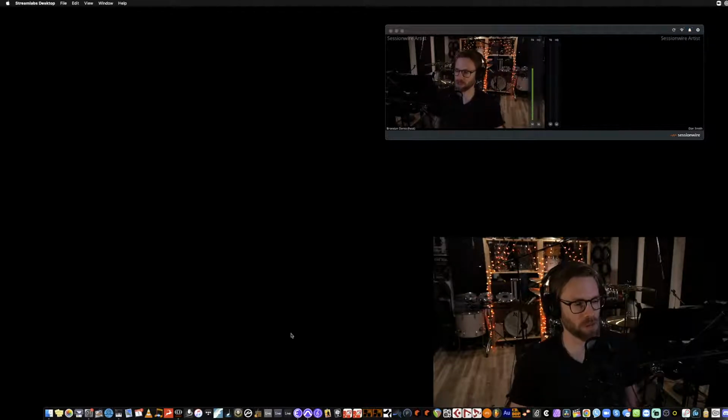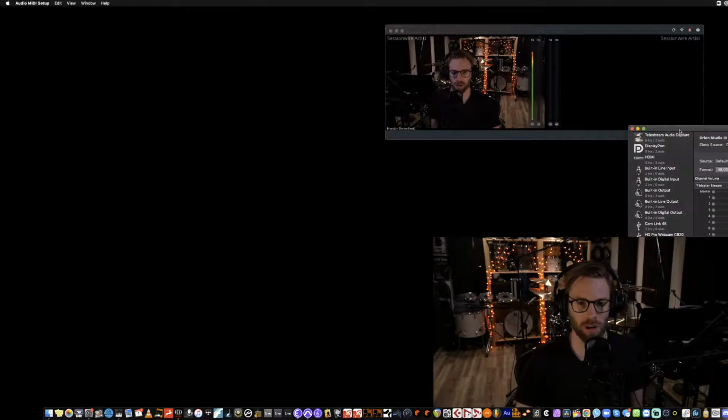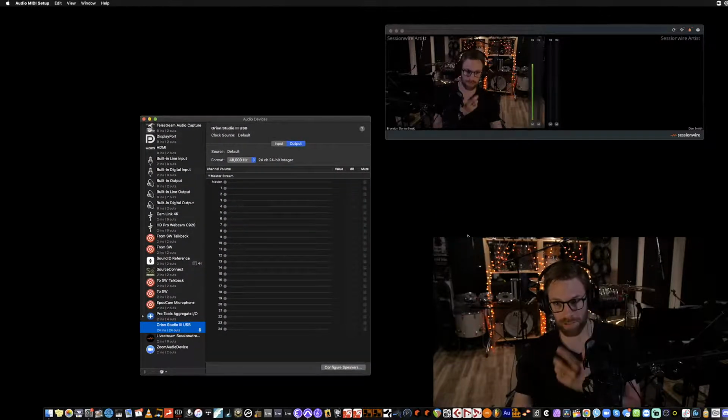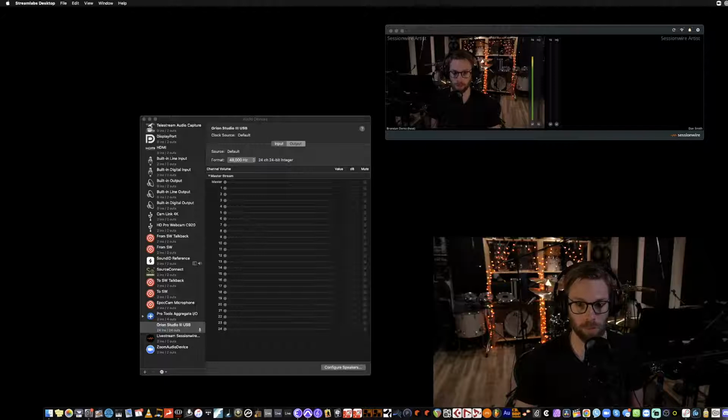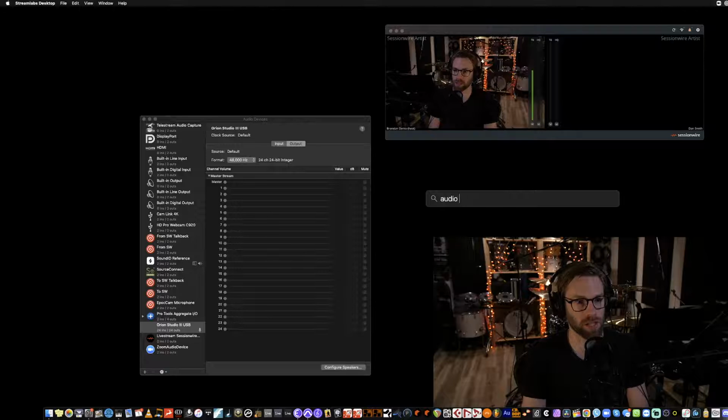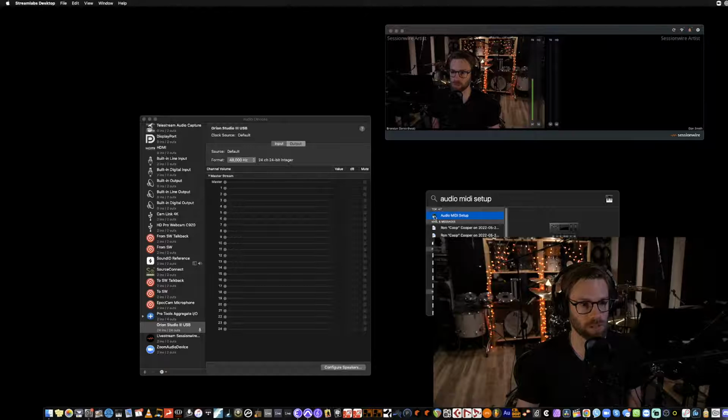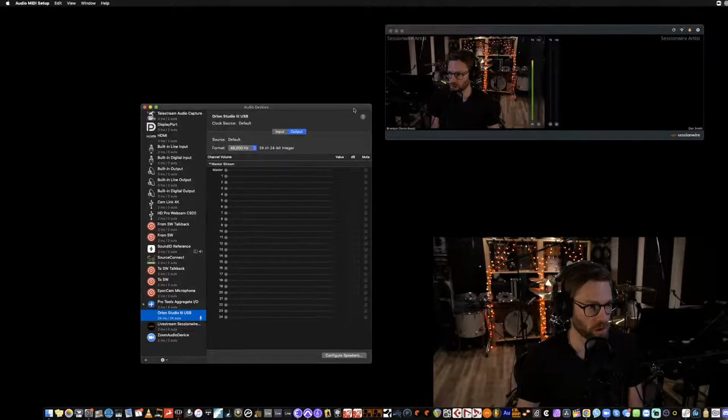And we're going to grab a look at our audio MIDI setup window. Now if you're a Mac user, you'll likely know what this is. You can get to it by doing a Spotlight search for audio MIDI setup. And it's the first option that pops up, the little keyboard. So this shows all of the audio drivers available to your Mac computer. I've got quite a few. I'm using an old Mac Pro cheese grater, so it's got a bunch of built-in line in, line out, optical kind of stuff. It's got DisplayPort, HDMI.